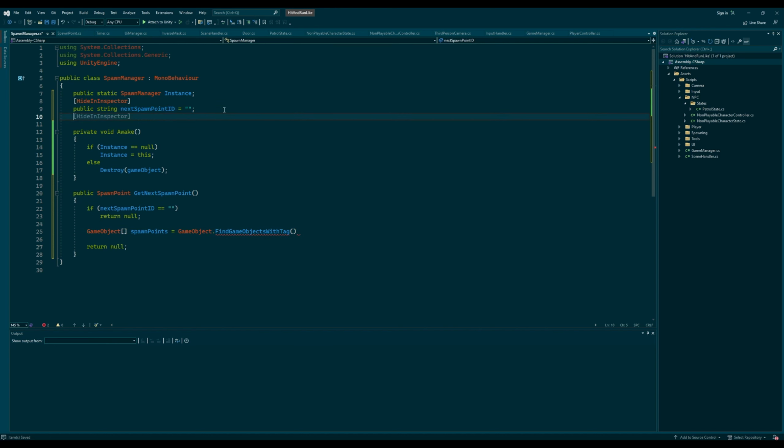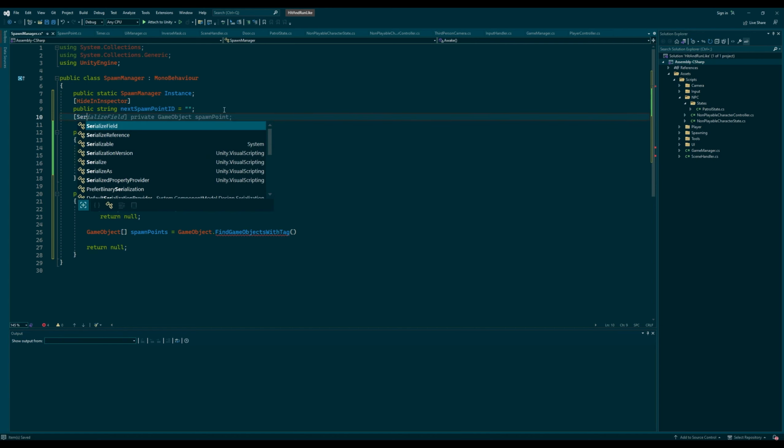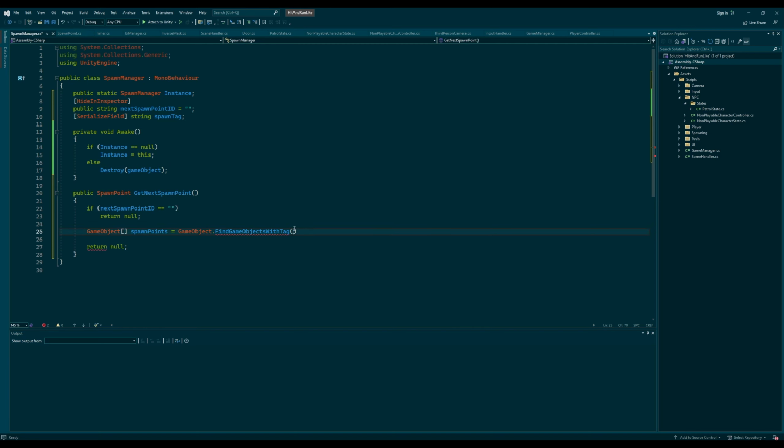Let's make the spawn tag a variable. So we'll say SerializeField, a string spawnTag, and we'll put that in here.